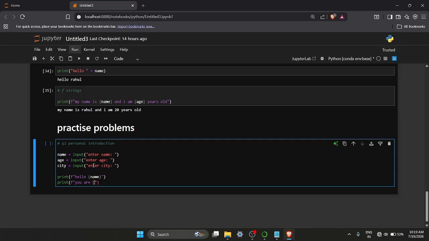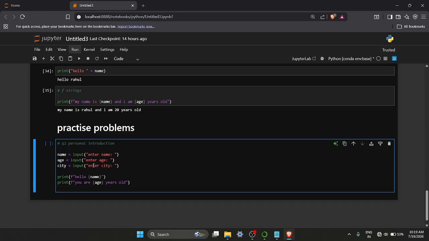You are, our variable in curly braces, that is age, years old. And lastly, we will print the city. Print, f string starts. You live in city. Okay, so we are done now.